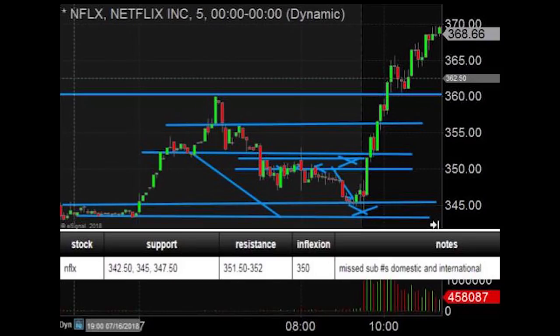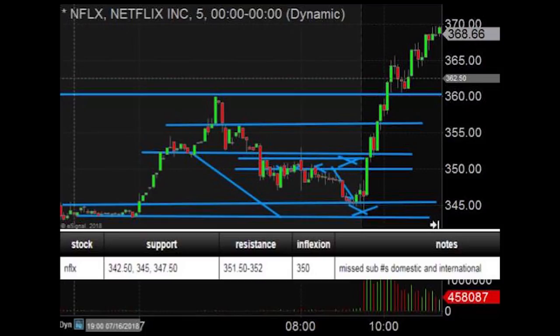You can kind of see where I highlighted that little kind of last blue support area, but it touches it twice, and then you see big green bar. No big red bar, big green bar. And on the notes, you can kind of see I have 350, I think, as inflection, meaning if it gets above 350, it can bounce to the after hours high to 360. And if it's below 350, it can go down to the support areas we highlighted. Right on the open, it's below the 350, so if people are shorted, that's fine.